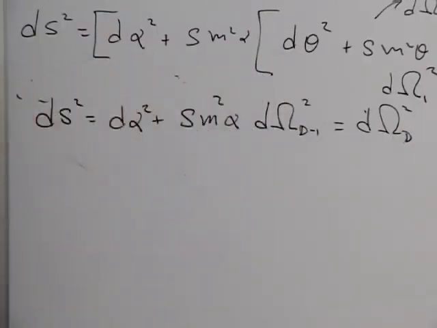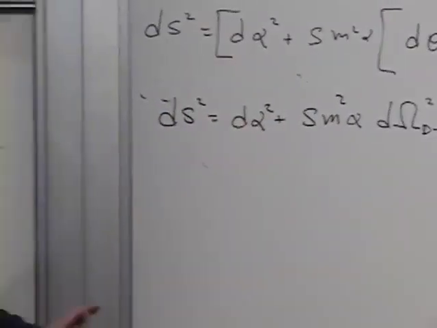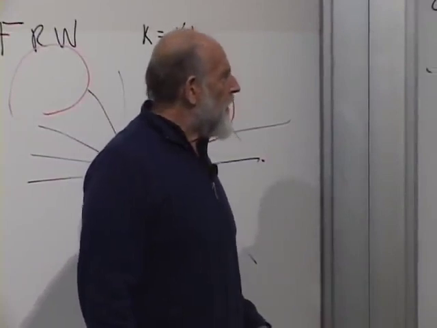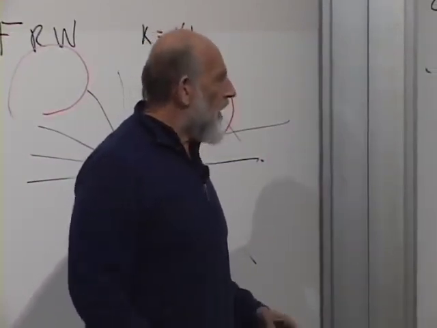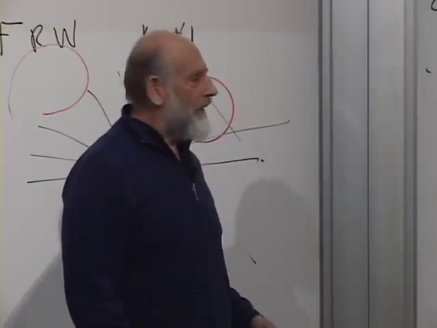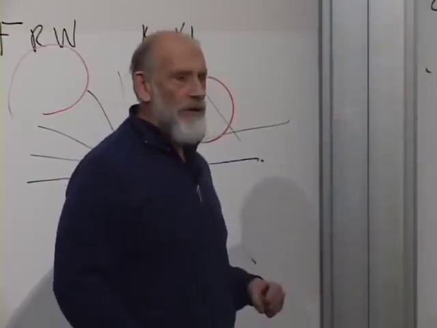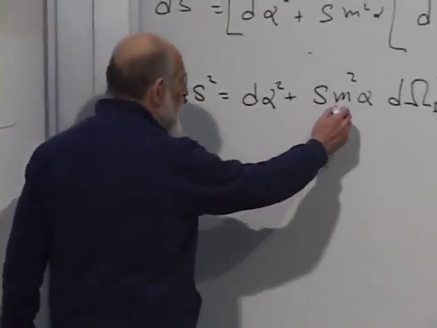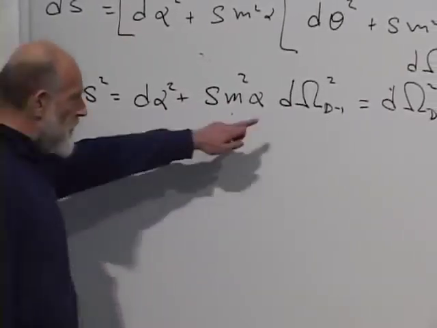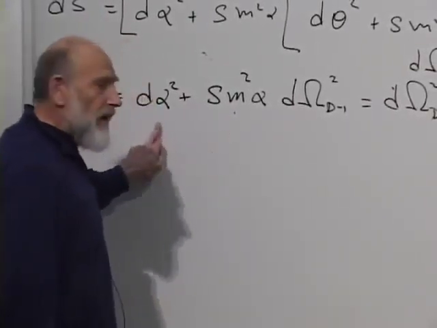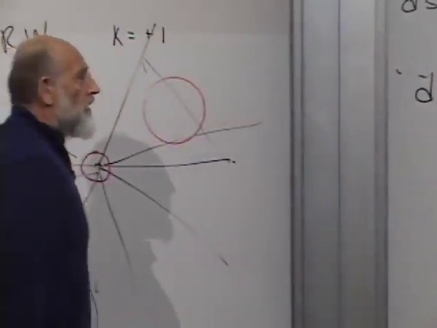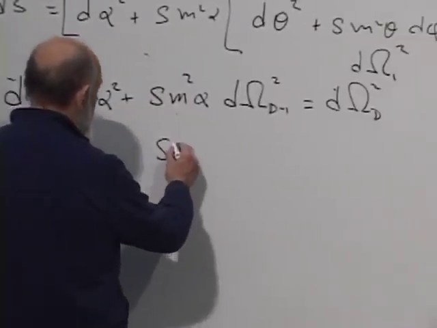The negative curved version is called the hyperbolic plane. What it has to do with hyperbolas, don't worry about. Maybe I'll get a chance to tell you. But the hyperbolic plane is the analog of the sphere with negative curvature. And I'll tell you very simply how to get it. You replace the sign of alpha. You don't change this, okay? But you change the sign of alpha to something else. What you change it to is the hyperbolic sine of alpha.